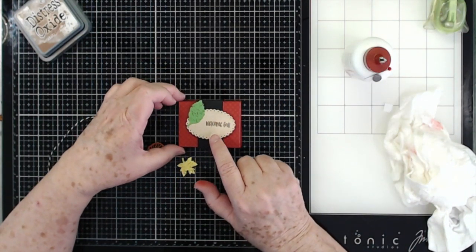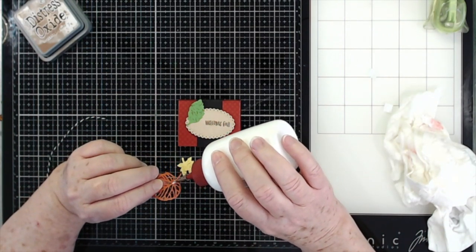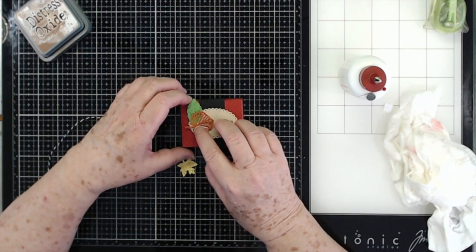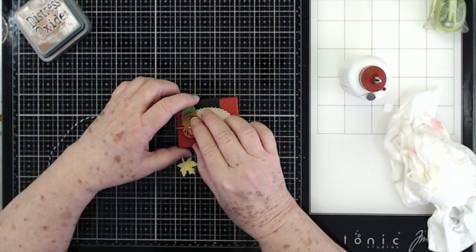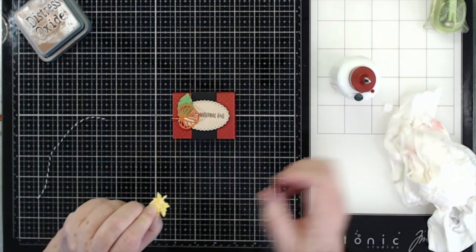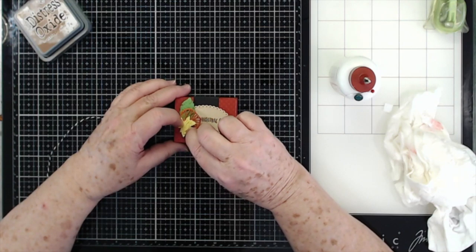Now remember to glue it to this. Don't glue it to your box because you want this to be able to slide. Then we're going to put the skeleton one down. Next. And it doesn't matter if they hang off. Matter of fact, you want them to hang off because you want people to be able to see that. And then we're going to put this yellow one on top, just like that.